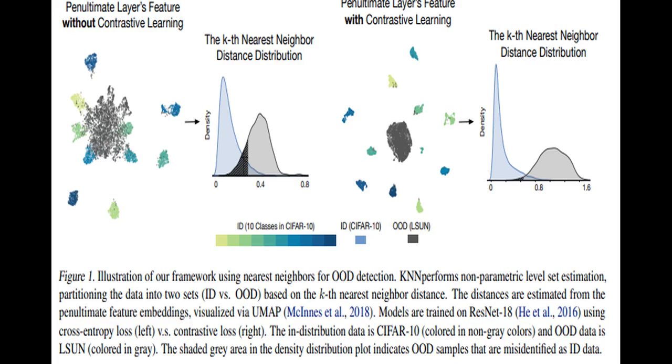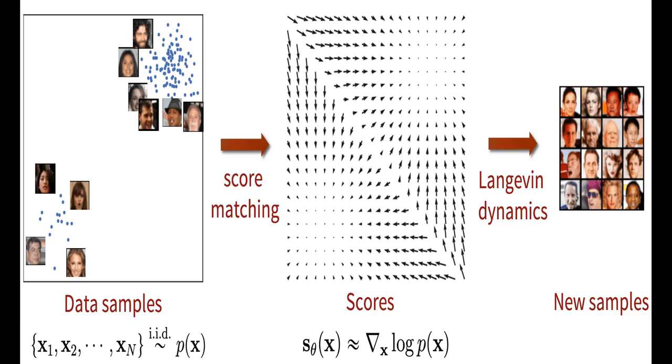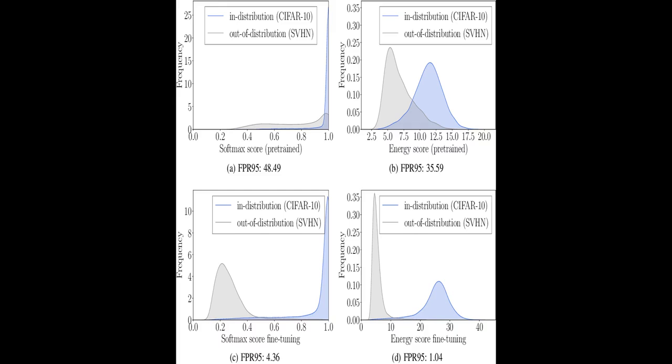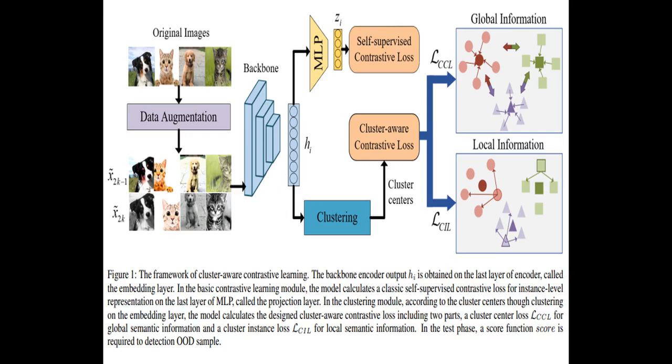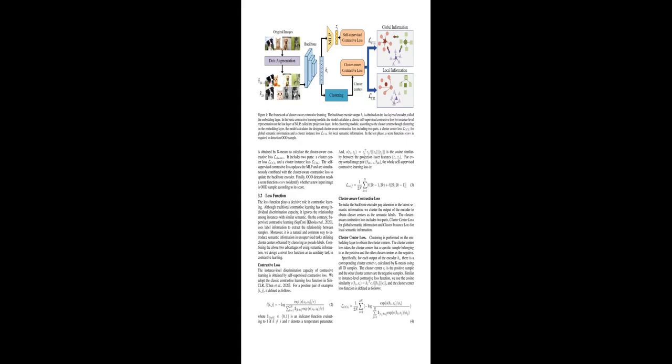Why is this important? Without OOD detection, an AI might make embarrassing or even dangerous mistakes: a medical AI misdiagnosing an unknown disease, or a self-driving car misinterpreting an unknown object. But how can we get computers to spot OOD samples? Traditionally, models are like students who memorize their textbooks. They get really good at the familiar, but freeze up when faced with something new. That's where energy-based models and contrastive score matching come into play.